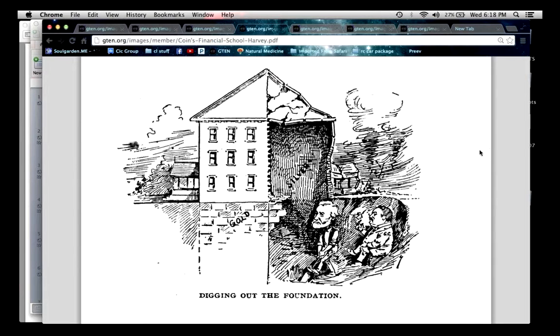The Coinage Act of 1873 had another important effect on the country's economy. It removed roughly half of the underlying commodity, the silver. And this undermined the paper money and token money, or the credit money that was in circulation. So if you look at this picture, the credit money is what's built upon it, right? The house up above is credit money. And underneath, the foundation was gold on one side and silver on the other. When they threw out the silver and made gold the sole standard, half of the primary money was dismissed from the system, and it just destabilized the whole system. It also robbed the people. So it created an unstable platform on which to build the industrial age of prosperity that followed.